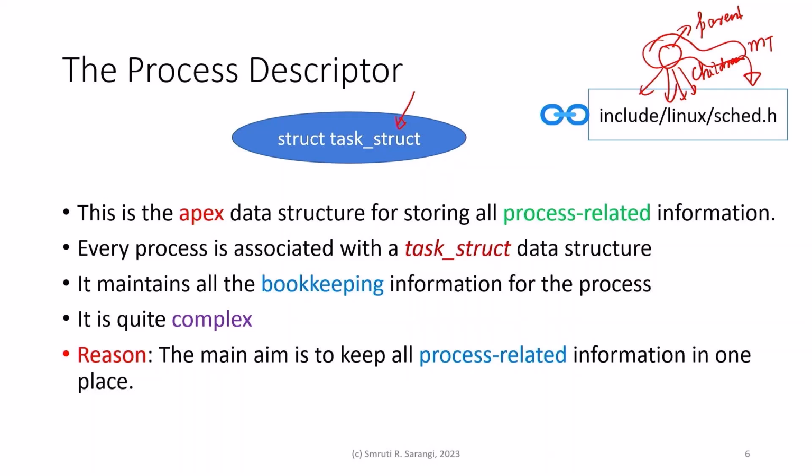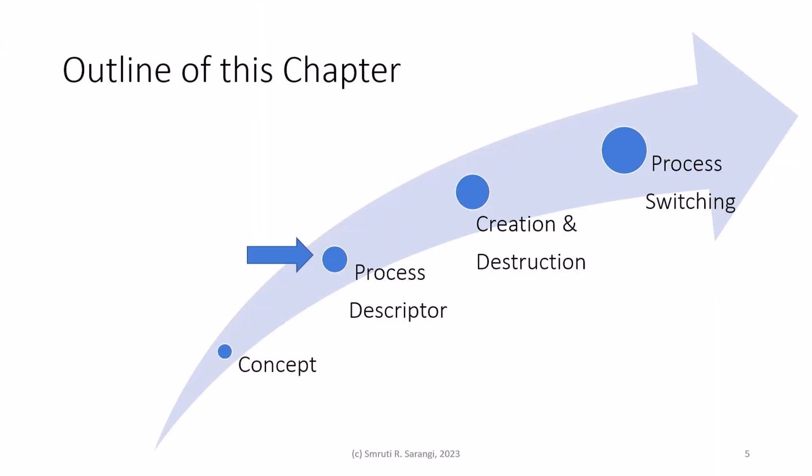So it will become a reasonably large data structure, but that is all right. We want to keep all such process related information at exactly one place, which is our aim. So we will next look at methods to represent this information and the data structures that are used. You will find Appendix C of the book, where data structures are introduced, to be quite useful in this discussion. So now we will discuss a process descriptor.